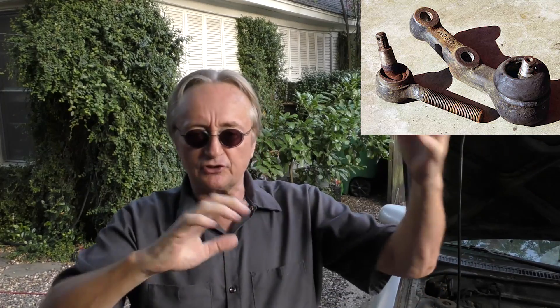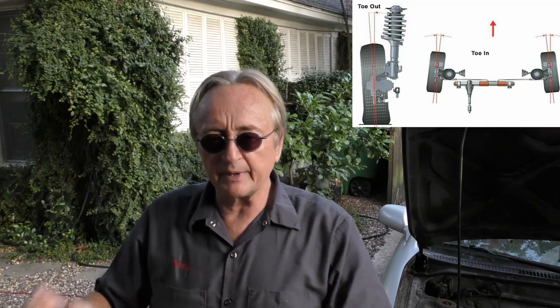The next sign your tires can give you of problems is feathering. It's kind of like heel and toe, only instead of going around the tire it goes across the tire. Sometimes it's hard to see, but when you put your hands on the tire and feel it across, you can feel the feathering. Check the ball joints and tie rods to make sure nothing's physically worn. But if nothing's physically worn and it's feathering, generally that means the toe adjustment on the front alignment is bad and you need an alignment. But if there's a problem in the front end, that can cause it too.